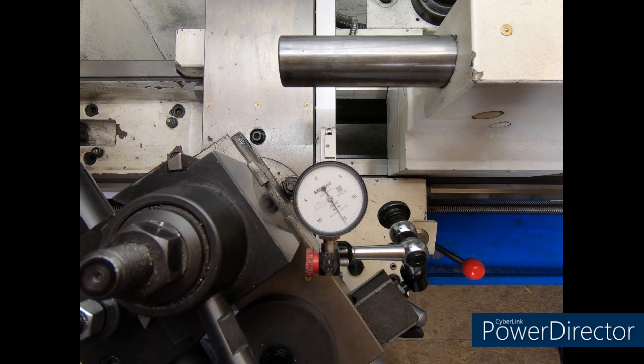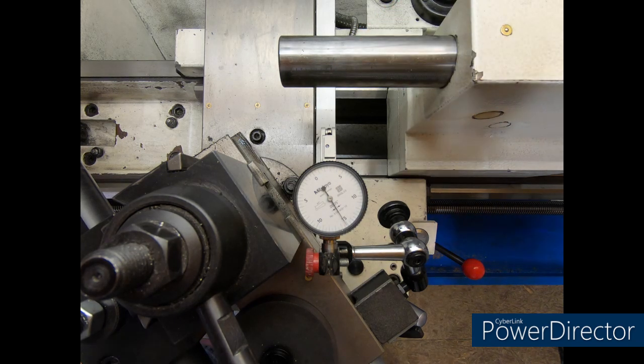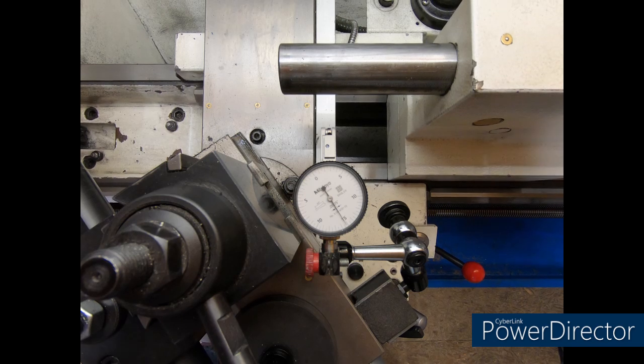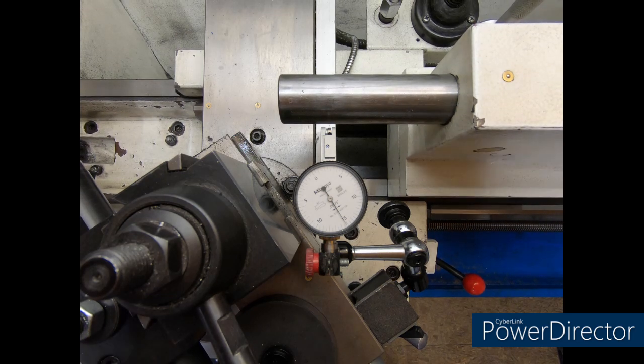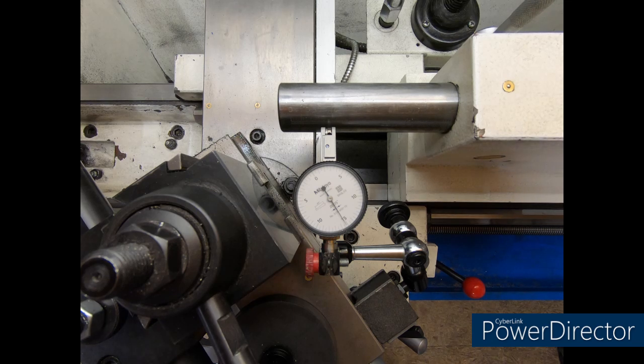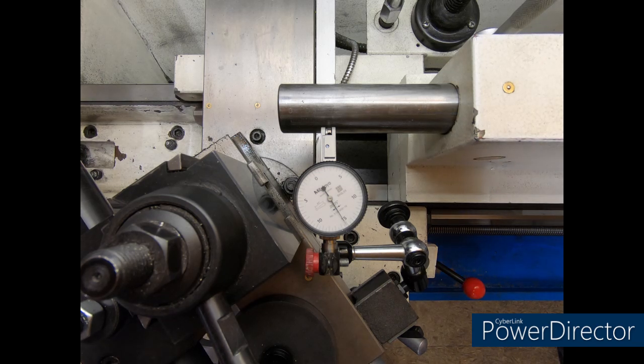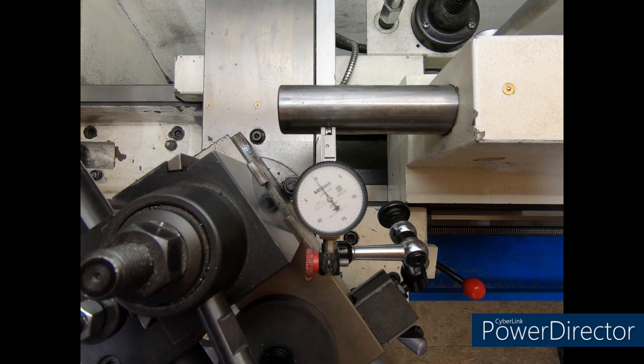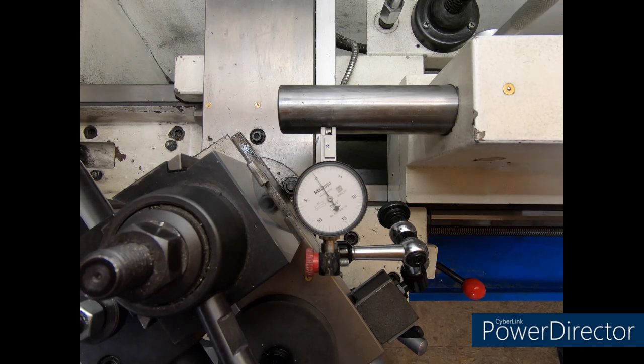Now at this point, we're going to use the cross slide to travel back towards the quill to see if we pick our zero back up when it touches the quill. That again is 1.303 inches. Okay, now here we go. One hundred, two hundred, three hundred, four hundred, five hundred, six hundred, seven hundred, eight hundred, nine hundred, one inch. One inch 100, one inch 200, one inch 50 thou, one inch 250, one inch 260, one inch 270, one inch 280. Our dial is going to start moving any second—there it is. Okay, my hand wheel dial is zeroed right there, and where's our indicator? On zero. Our compound is set to 55.366 degrees exactly.